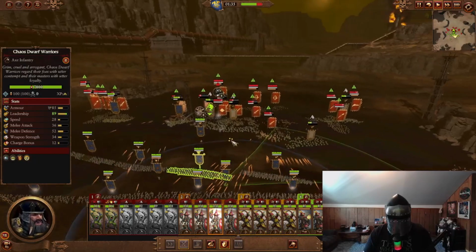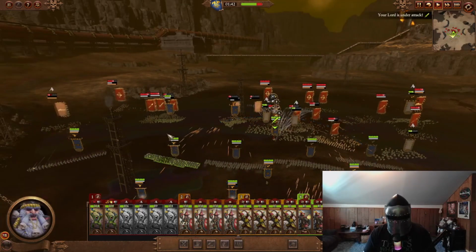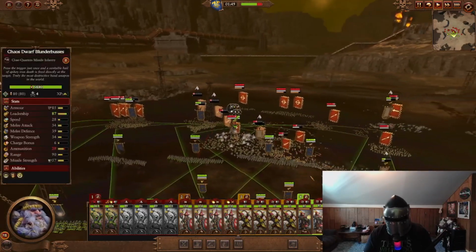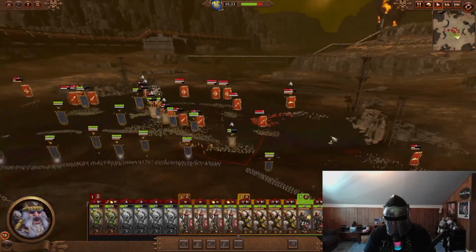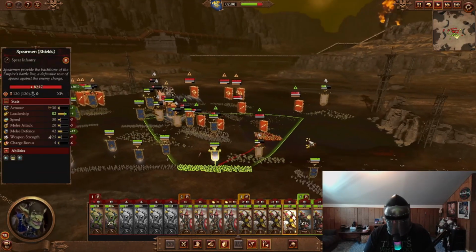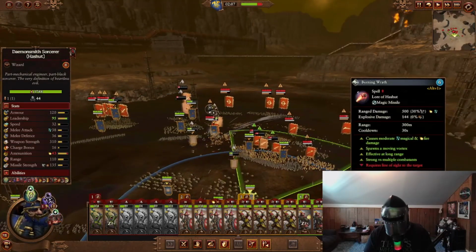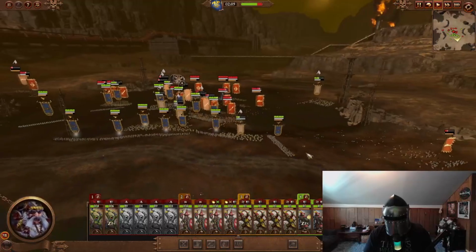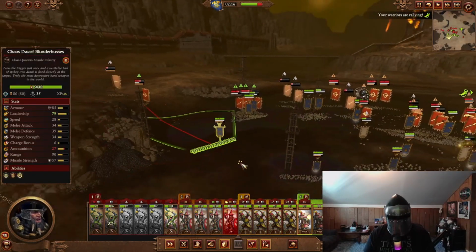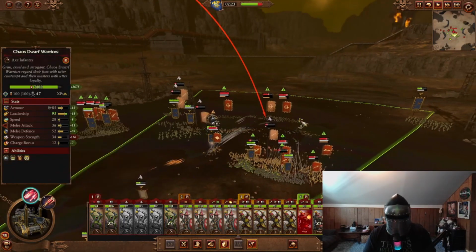Let's send in these Chaos Dwarf guys now, because our laborers are routing. Alright, let's summon a fireball of Hashut. Yep, I usually keep it on this fire mode because it does a lot more damage to Soki units.